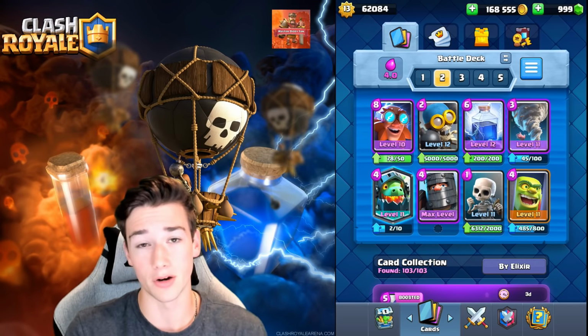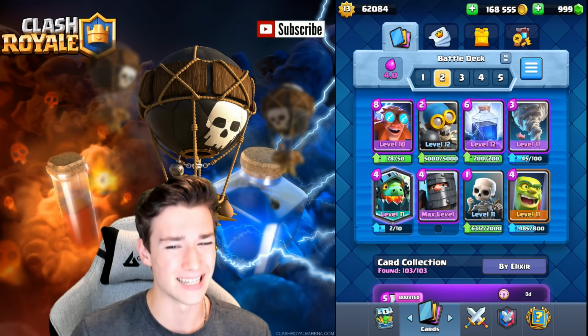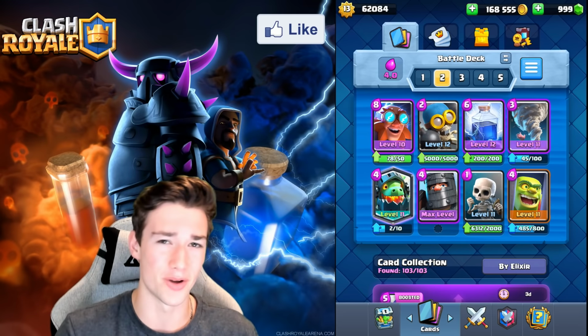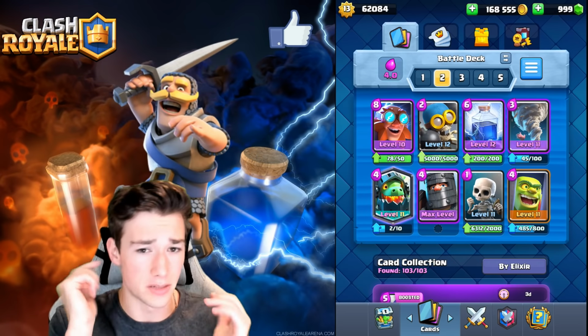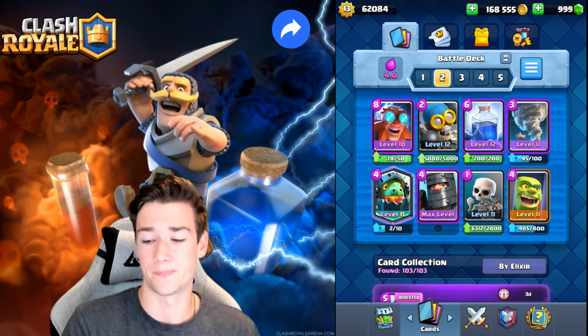Deck number two here we are gonna be featuring is Electro Giant, the Inferno Dragon, the Dark Prince, the Bomber, the Tornado, and Lightning combo. Obviously with that Electro Giant, it's so strong, it's so good, and with the one unit skeletons here, it makes it quicker cycle for your Electro Giant. It's gonna help get a bunch of those E-Giants down, and the Inferno Dragon and Dark Prince are pretty much everything you need on defense, making this deck extremely strong, and it'll probably be seen quite often in the tournament.